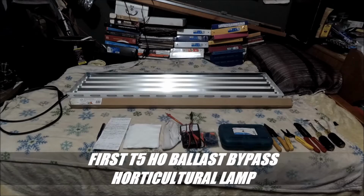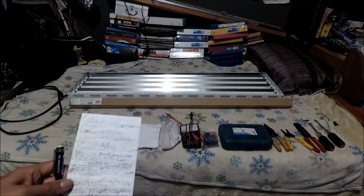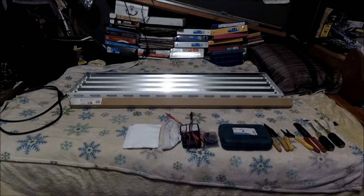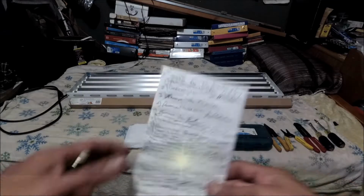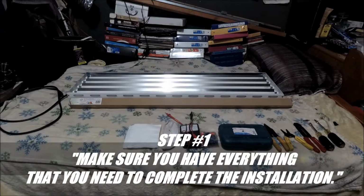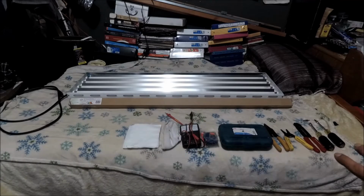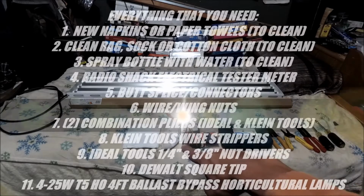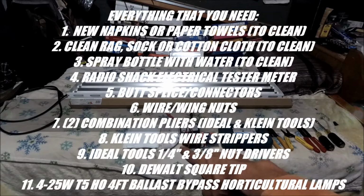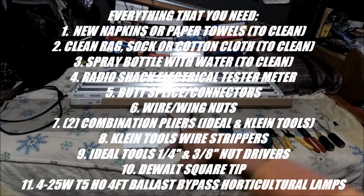Alright. So I have my steps here. This 19 steps that I came up with. And so the first step is make sure that you have everything that you need. So I have hopefully everything that I need for the whole installation. Okay, so I have napkins, an old white sock that lost its other pair, so that's to clean it up from the inside.